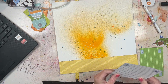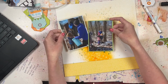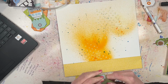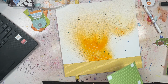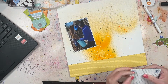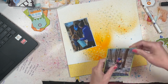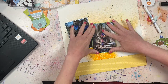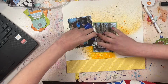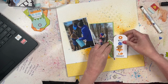But now it's dry and it's time to start adhering everything down. And you can see I tried to do something a little different. I was like, maybe the photo should go down a little bit lower and overlap that yellow strip. And then I didn't like that because it covered up all the mixed media that was down there. So I said, nope, I'm not going to do that. We're going to keep the design the way that I had envisioned it in the beginning. Of course, I needed to layer them in a different way, so I had to peel that stuff back up.